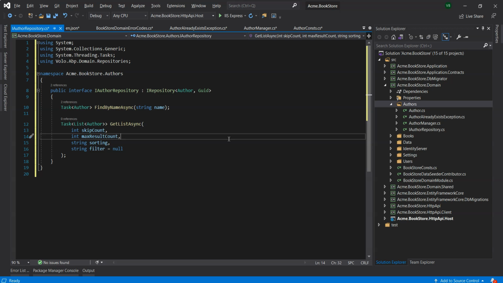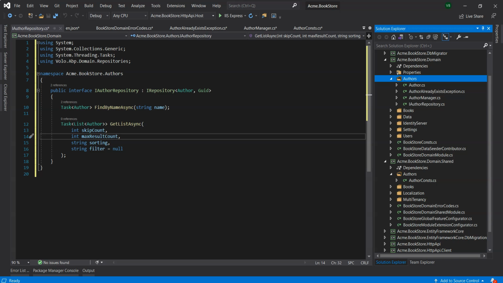Both of these methods might seem unnecessary since the standard repository is already IQueryable and can be directly used instead of defining such custom methods. You're absolutely right, and you would use it like so in a real application. However, it is useful to learn how to create custom repository methods for when you really need them when you're developing a real application.